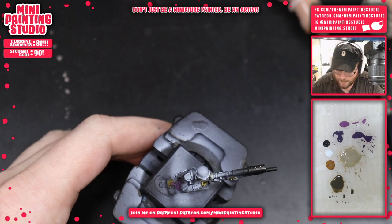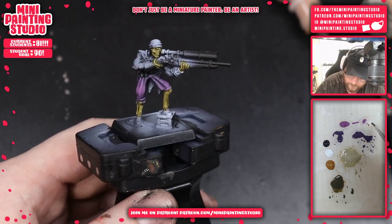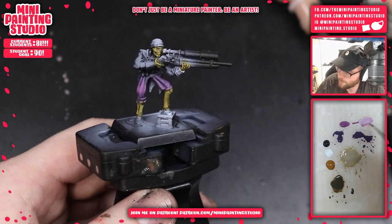So let's add a little bit of white to our runic purple.